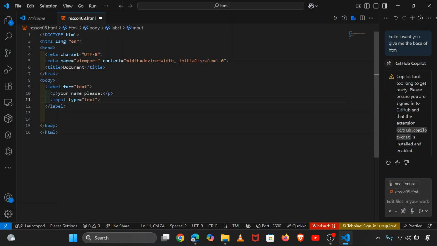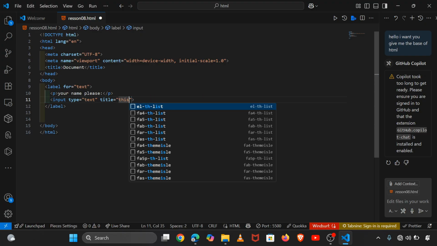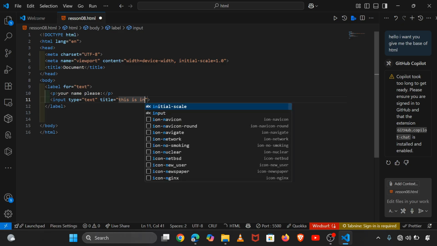That is where we put the input, and the first input is the text. There is something they are telling us, that you must have a title. We may put the title here, for example, we say that this is input.